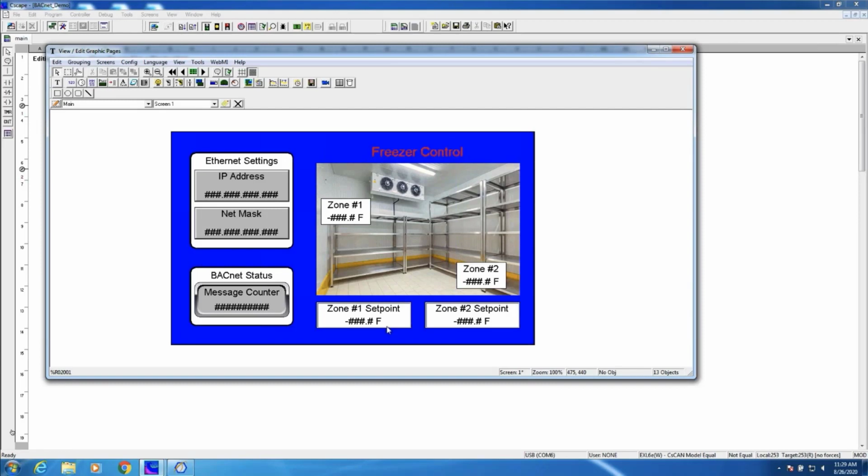Here, this is where I have effectively assigned my status register, where I can look at the good BACnet message counts counting up. This is where my set point for each of the 2 zones are configured, and I've set those for those analog values that are sent over BACnet. And then these are analog inputs that effectively are going to be sent out over BACnet, AI33 in this case, and AI34. Okay, so now let's go over the network and let's take a look and see what we can find.